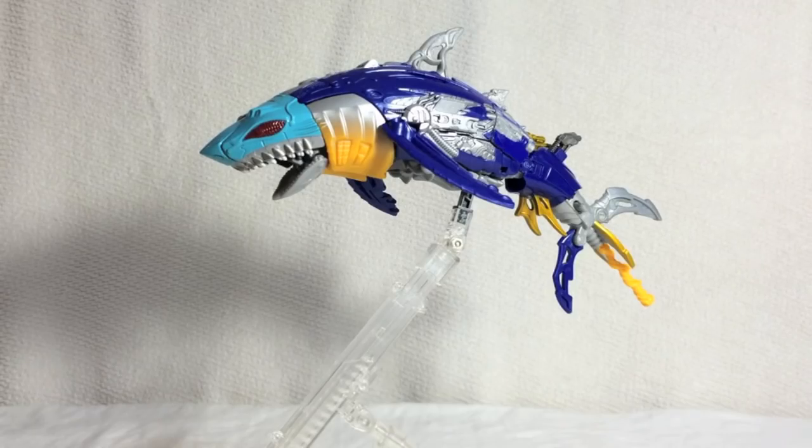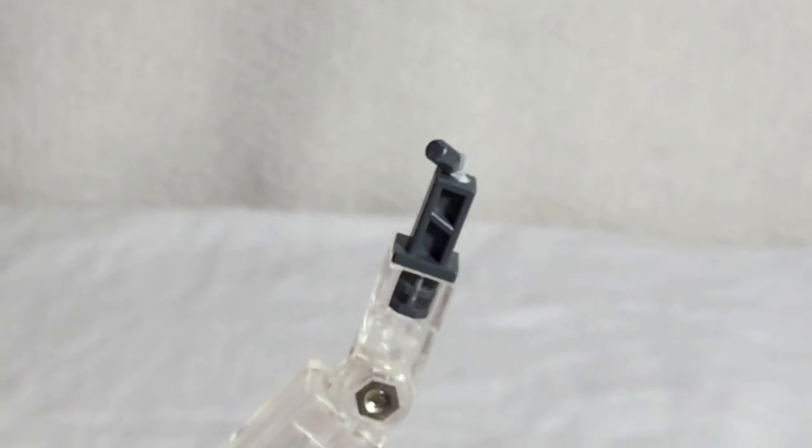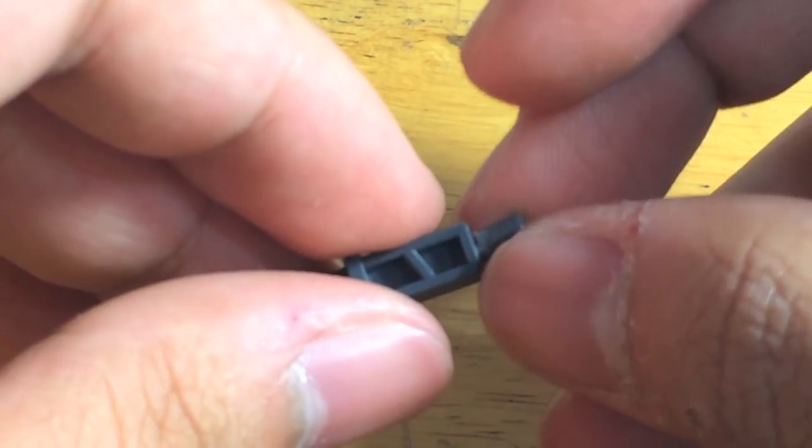So for his sharkticulation, the jaw can close and... oh, shoot. Damn it, I broke my stand! It's okay. I can fix it.